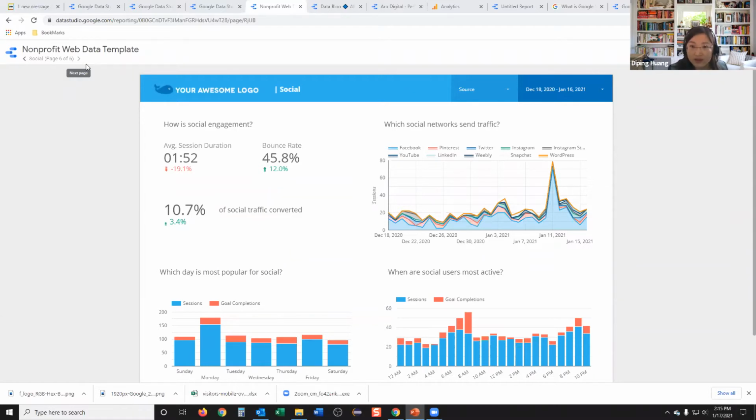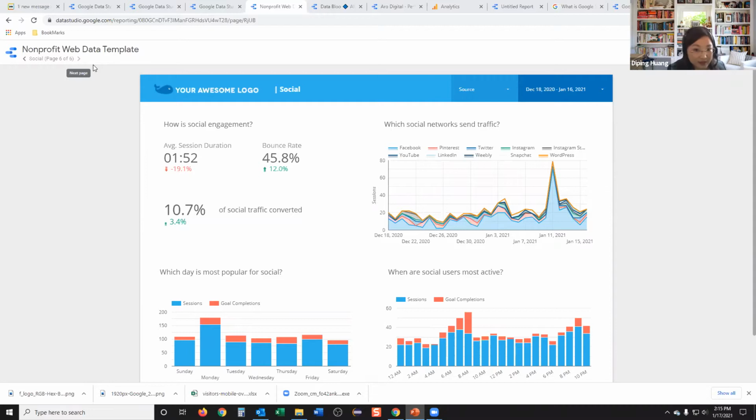First, it's small and it's light. It's on the cloud. Especially right now, because of COVID-19, most of us might be working from home. If you are using Google Data Studio, as long as you have a Google account, you can use it. You can access Google Data Studio from your computer, your cell phone, or even your iPad. And you don't have to install any software. It's not like traditional software you have to install on your computer. As long as you have a Google account, you can access it anywhere.